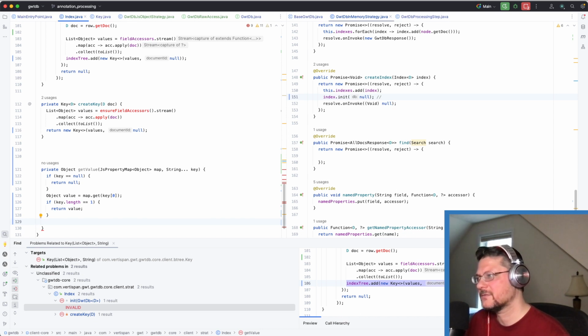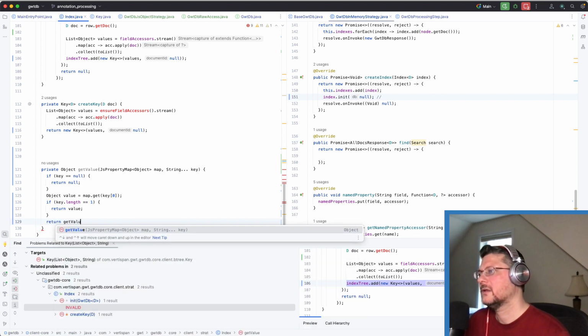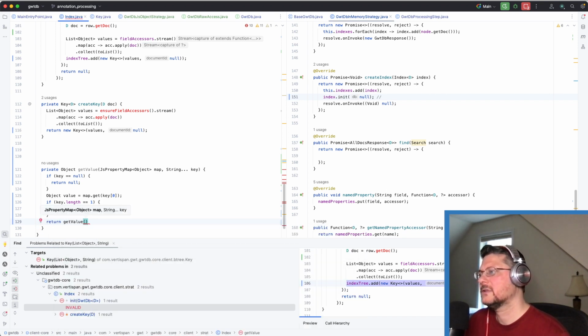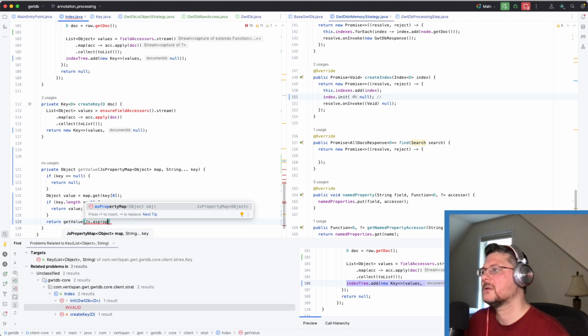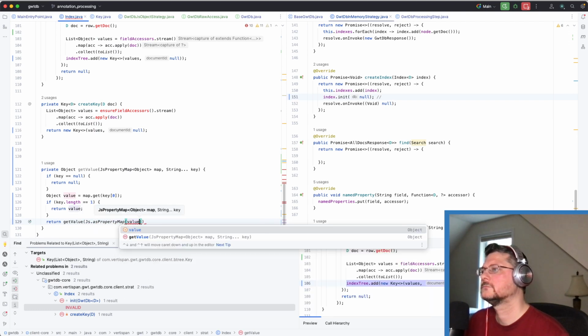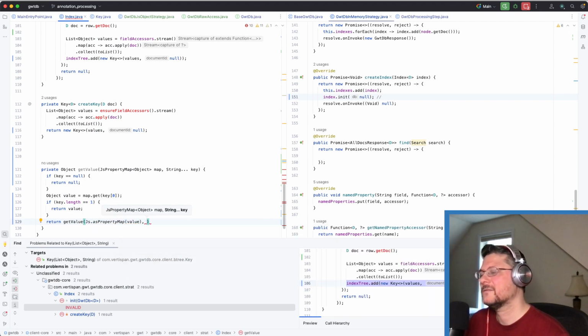Otherwise, I'm just going to recursively call get value, and I need to convert that value as a property map with the remainder of the keys.